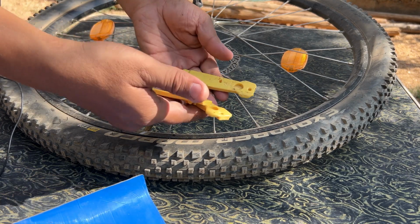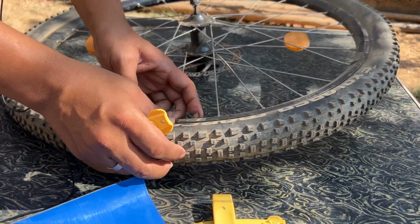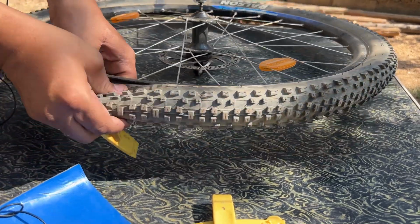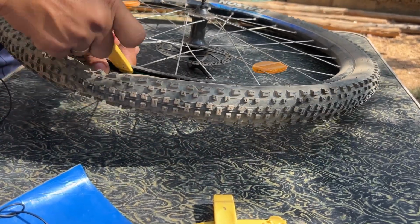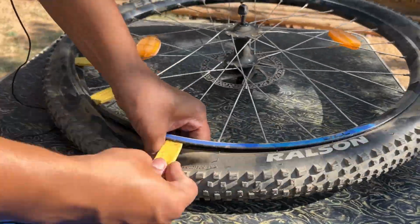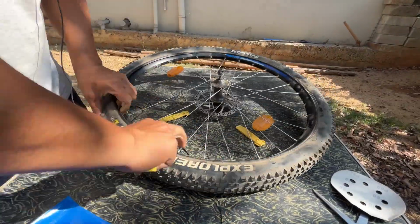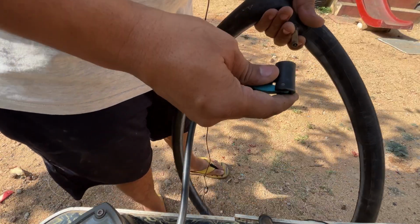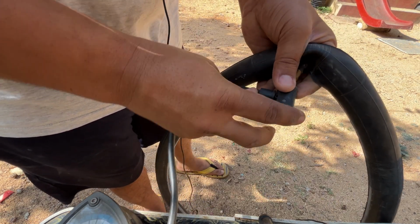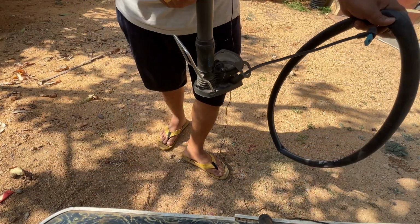All I need to take are these 3 tools and this nozzle. You can see this nozzle, and I'll try to insert it here and then put this inside. Now the second phase, I'll have to fill this. So this nozzle, I'll bring it upwards and then I'll try to blow some air like this.